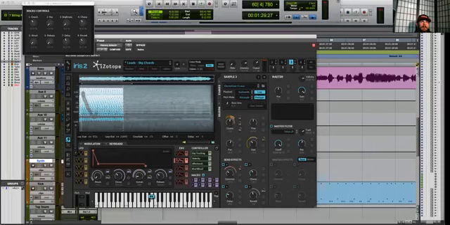I kind of like how we went like this with this wave. Let's bring that wave in there. And that kind of had that little phase sound when I drew these in there like that.